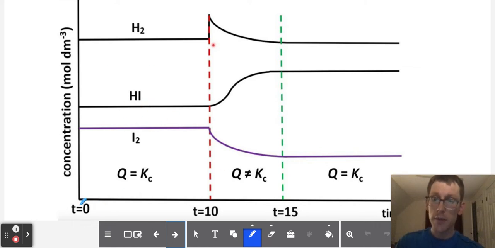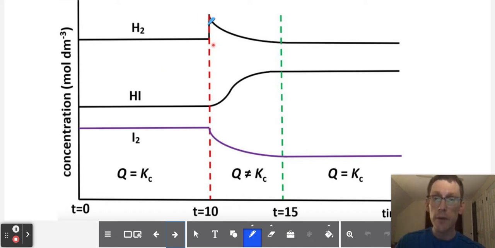Over time, you can see at time equals 0, we're at equilibrium. The concentrations are not changing. But then after 10 minutes, say, we inject the system with a little bit of extra hydrogen gas. So the hydrogen gas concentration obviously spikes as we've just put that in. And then the system shifts to oppose that change. The concentration of H2 will decrease to an extent. It won't necessarily go all the way back to where it was, but it will decrease. And the concentration of HI will increase, HI being the product.